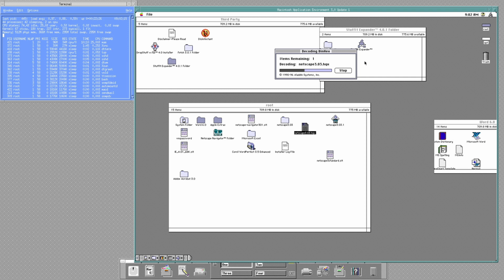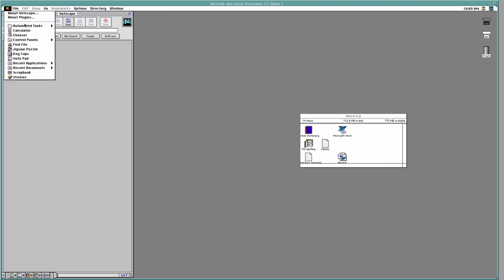Now you may be wondering to yourself, is the performance I've seen of the Mac application environment in this video realistic? Well, this is all being done on a SparcStation 10, which is a fairly typical Sun workstation about the time that Mac application environment was released. Originally SparcStation 10 came out in 1992, but it did hang around for quite a while, so you would have found plenty of them hanging around in universities in the mid-90s. Now this one's a little bit more high-end than most, but not hugely so. You'd have easily found machines of this sort of spec in universities at this time.